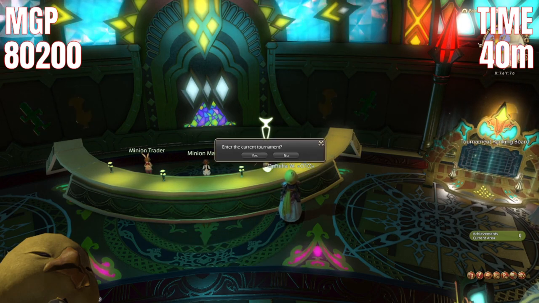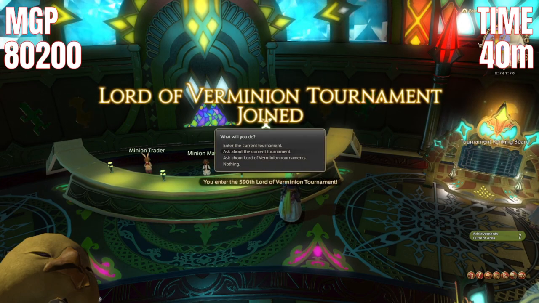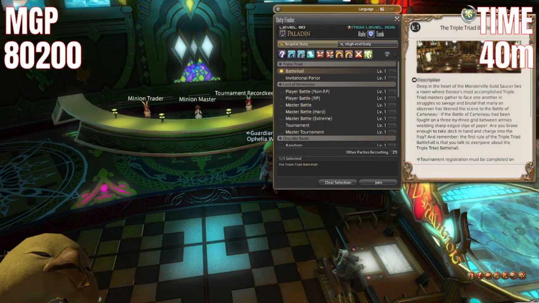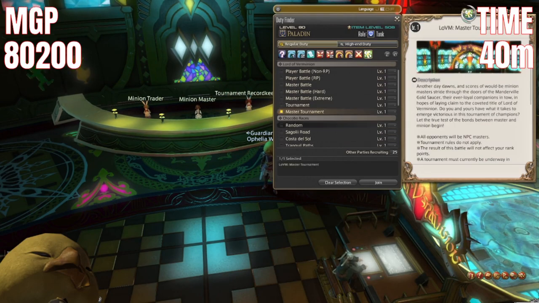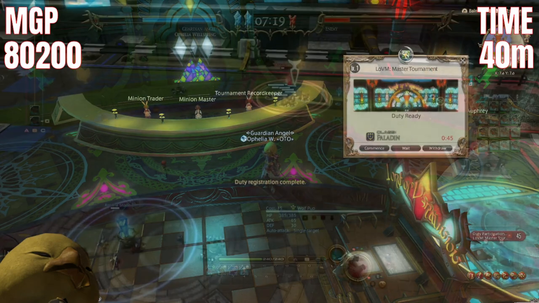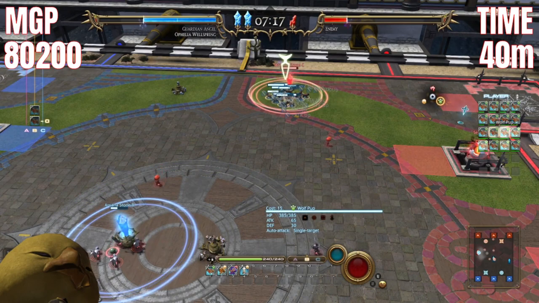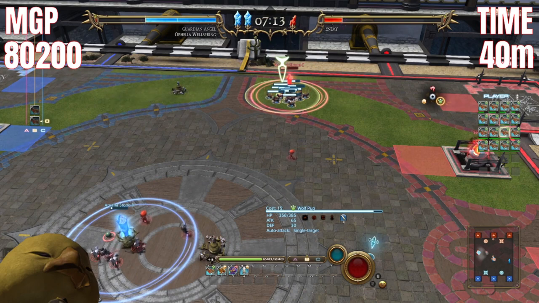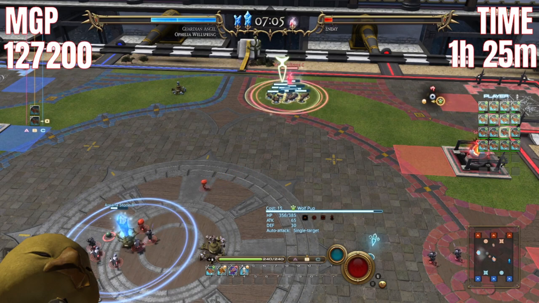Line up your LoV challenges with the tournament registration and play 10 games against the LoV tournament master. Since the LoV is so seldom played, you're almost guaranteed a good tournament standing, which should net you another easy 20 to 40,000 MGP, in addition to the 27,000 points you get from the Lord of Verminion challenge log. With most games lasting between 3 to 6 minutes, this shouldn't take more than 40 to 60 minutes total per week, and might also net you a few new minions and achievements.